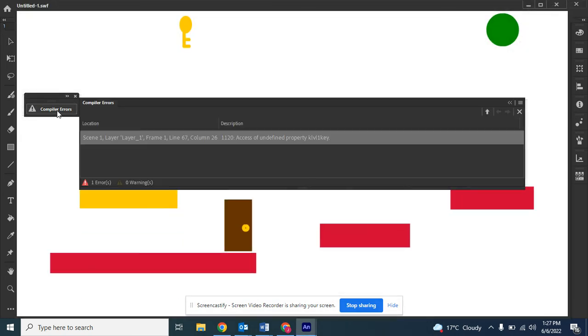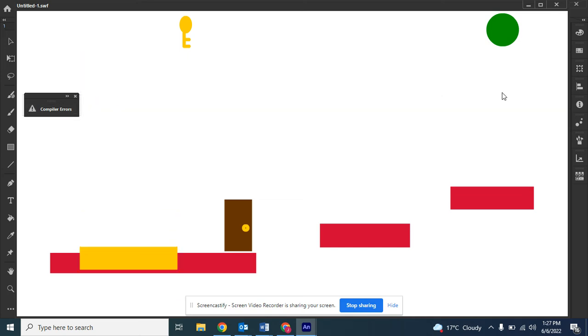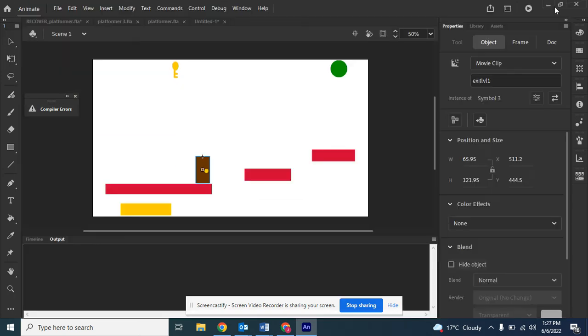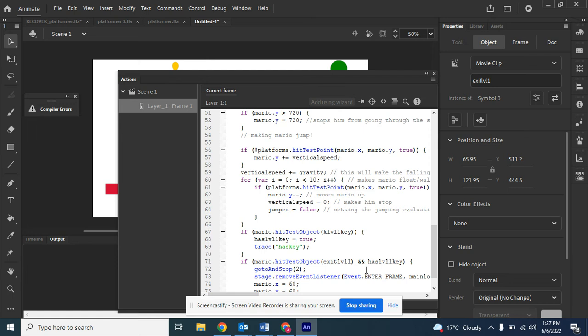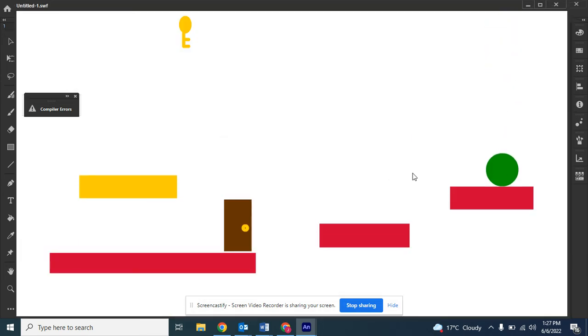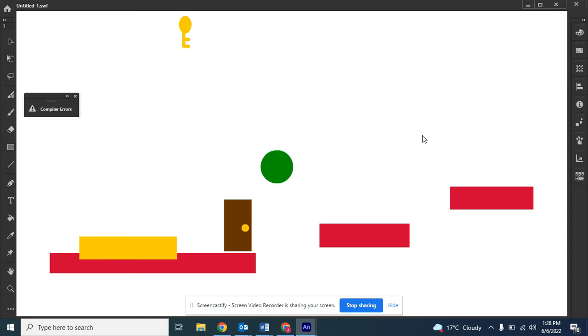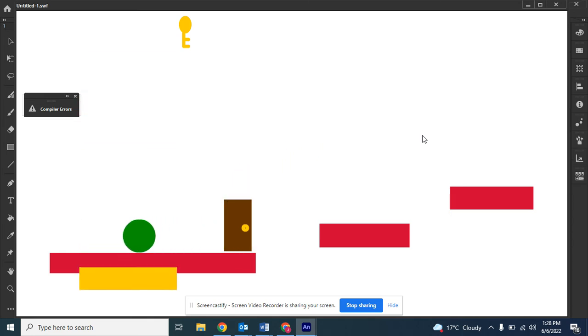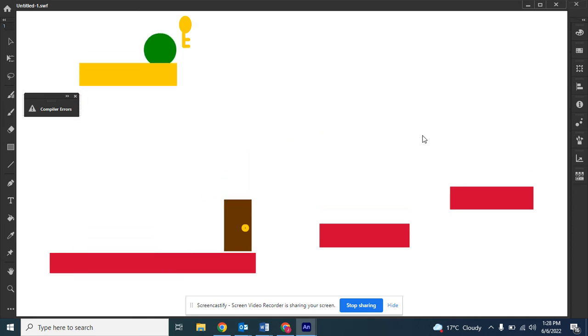What else do I have here? K level 1 key. Okay, line 67. I typed an extra key. There we go. Okay, so my gravity is working. If I click and I move, I cannot exit because I don't have the key. But if I collect my key, it worked. The fact that I'm stuck in the top left corner means that it did register.